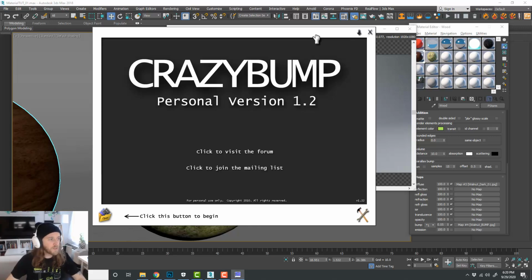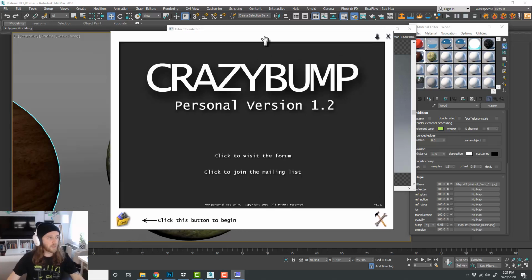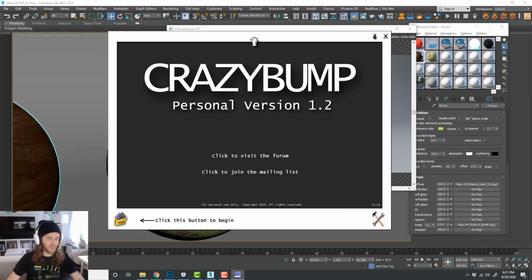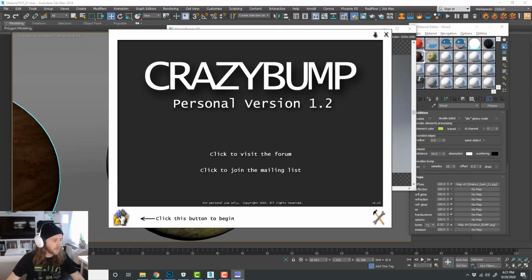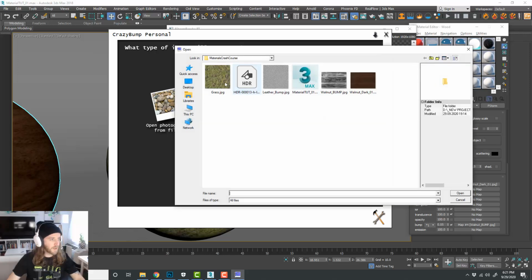So Crazy Bump is awesome. Now it's very simple. It's literally just for creating normal and displacement maps and stuff like that. It's really super robust and really cool. It's super easy to use. Crazy Bump, there's a free version of it. I think there's a free trial version, and I think a regular license costs $100, which is what I paid for it a number of years ago, and I still use it today because it's so fast. It's super easy, and it's what you see is what you get, and I love that. So once you first open Crazy Bump, you can click open. You can open photograph from file, and we'll go ahead and open our grass.